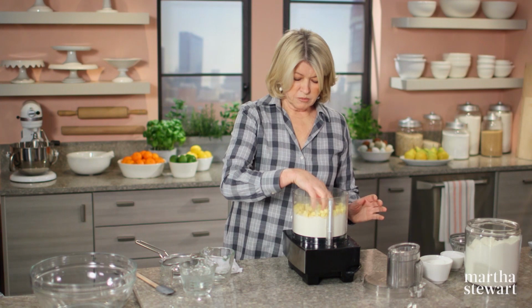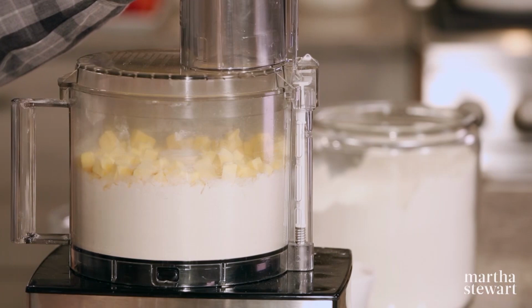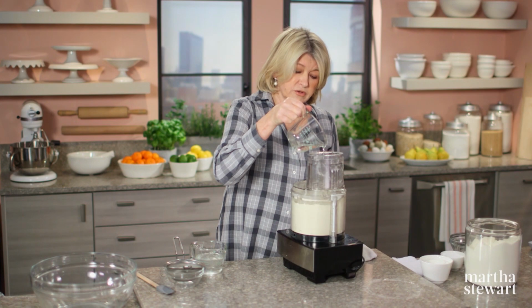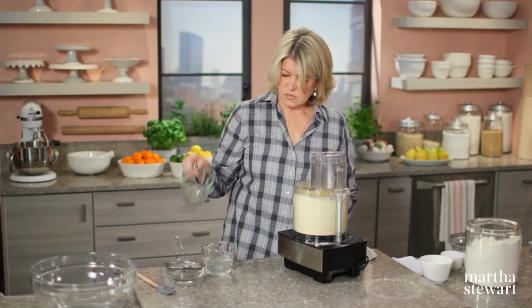And it's icy, icy cold. The golden rule of pâte brisée is make it cold. Everything, the flour, the butter, the ice water, and then pulse. And then you add 1/2 cup of ice water. And notice how I'm pulsing and adding the ice water sort of on the outside of the feed tube. There. I think we have our pastry.